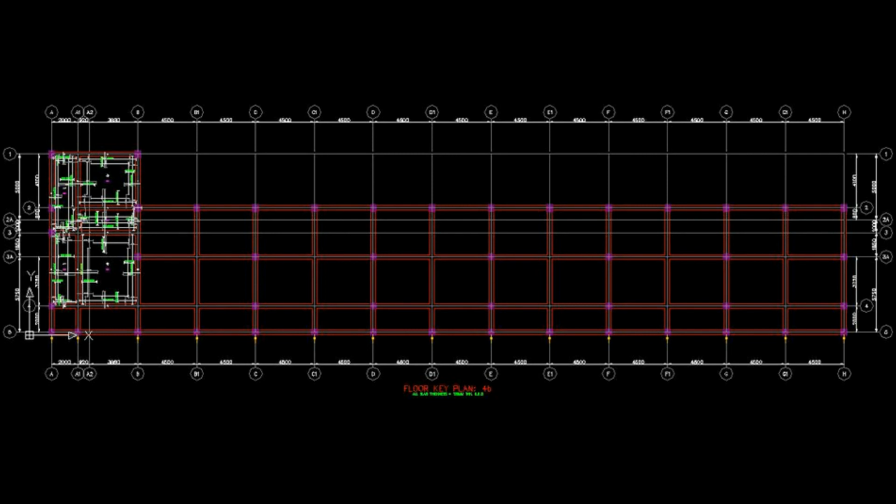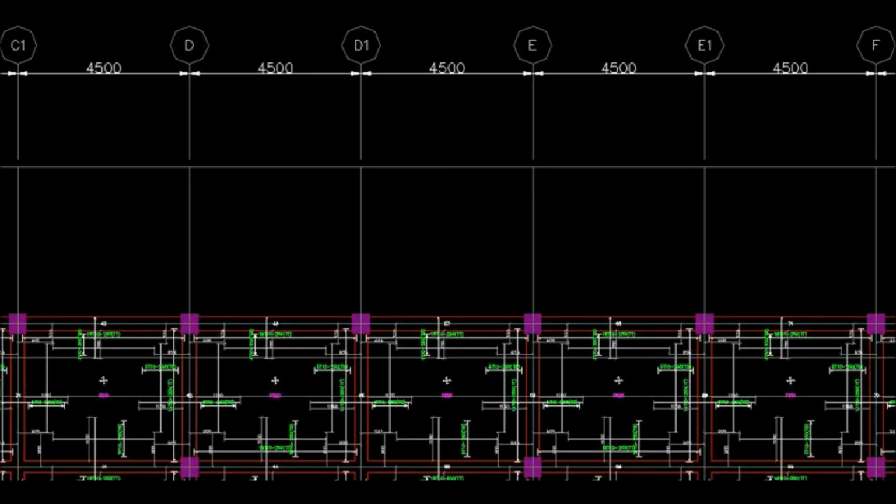The difference between the ground beam and the roof beam is that the roof beam does not have a slab. This is one of the examples of the beams that we calculated and designed in our project. For this example, we calculate 5 spans of continuous beam.